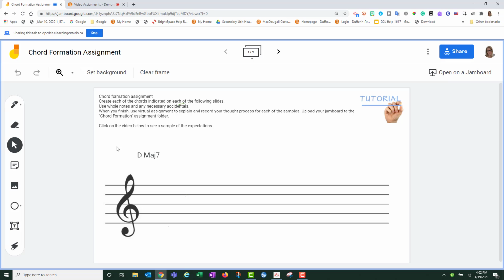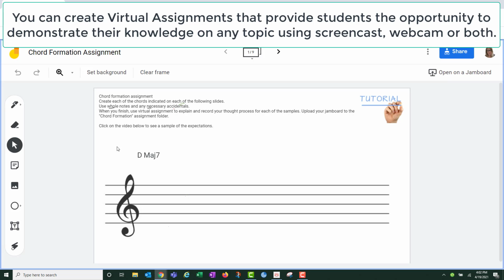So my chord is D major 7. I can see from the instructions that I am to use whole notes and include the necessary accidentals. I'm going to begin by figuring out my key signature. I know that D major is a sharp key, so I'm going to write out my order of sharps. Father Charles goes down and ends battle. To find D, I cross out the one before, and the remaining letters are my sharps for the key of D major.